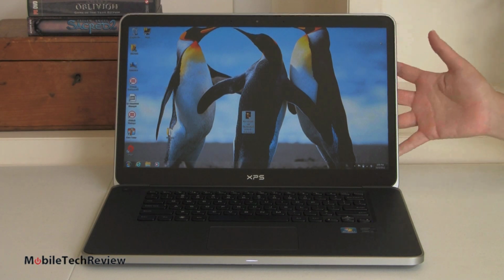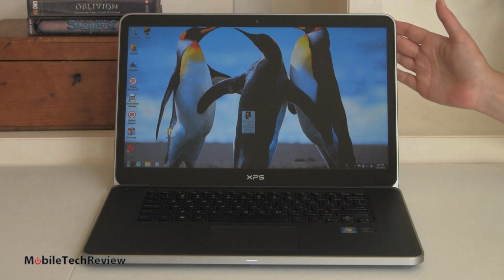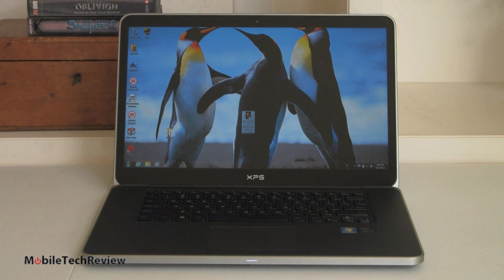So that's the Dell XPS 15 new model available now. Like I said, starting at $1299. This model is about $1,600 here. Very well equipped with a quad-core i7 2.1 GHz, Blu-ray drive. All models have the 1080p WLED display with Gorilla Glass on them. Backlit keyboard. Large hard drive, 7200 RPM, so fast hard drive unless you go for that terabyte option. And you even have SSD as a possibility.